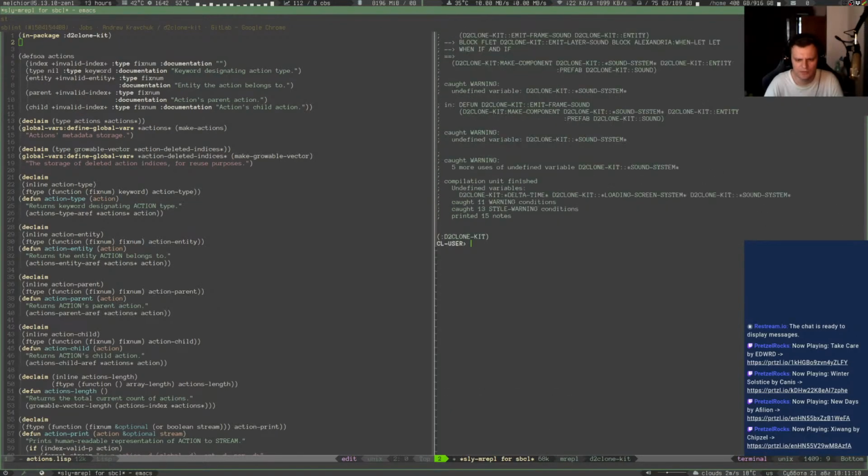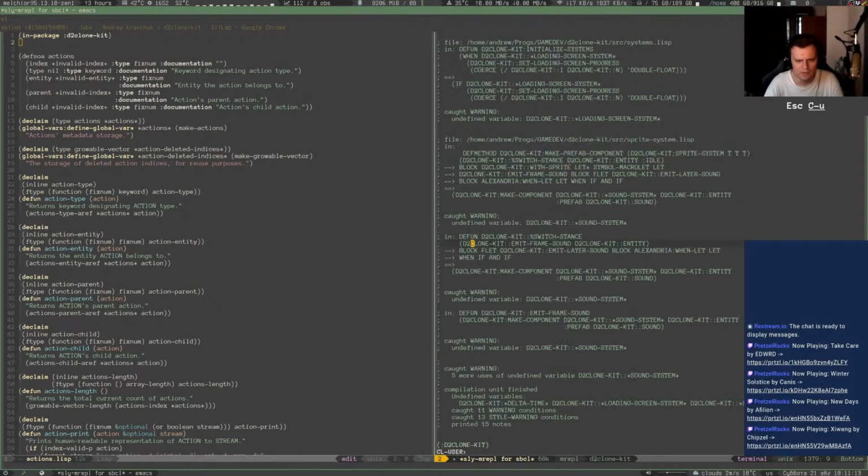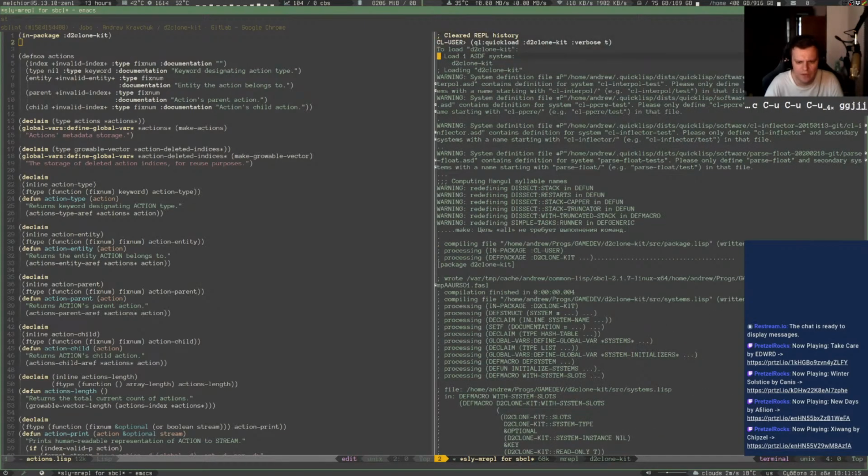Yeah, and it puts out a huge amount of compiling information, but we also got those little nice warnings, right? Yeah, we kinda do. There are some things about third-party libraries like CL-PPCRE for some reason. Parse float, what is happening here? This definition for system parse-float-tests: please only define parse-float and secondary systems with a name starting with parse-float/.